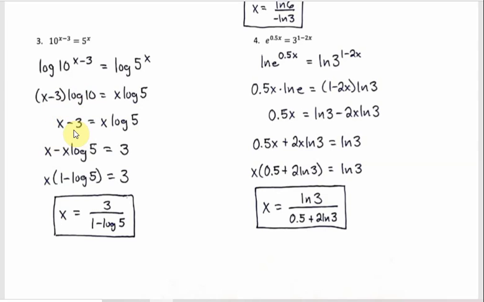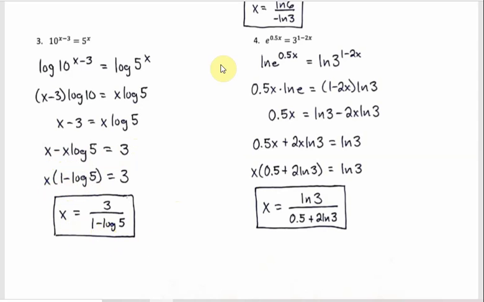And then if you're solving for x, I guess get everything with an x in it on one side and get the constant on the other. So I did two things to get from this line to the next line. I subtracted x log 5 from both sides and added 3 to both sides. But then once you're here, you could factor an x out of this, which is what I did right there. And then this thing in parentheses is just some number, so you can divide both sides by that, and then you've got it solved for x.